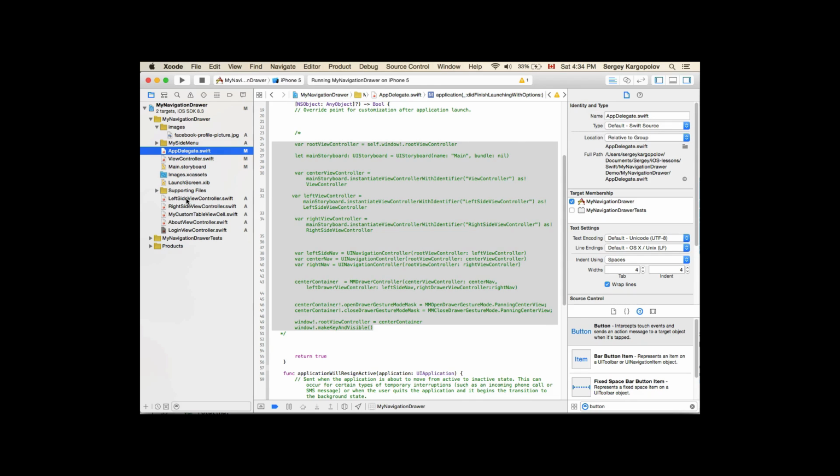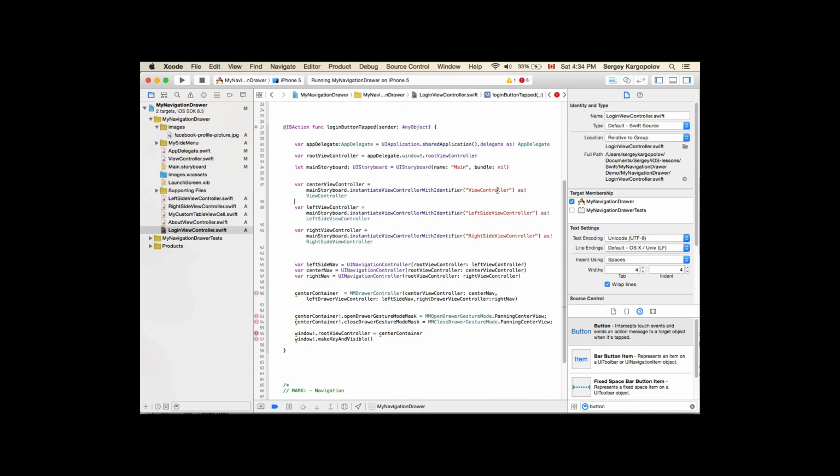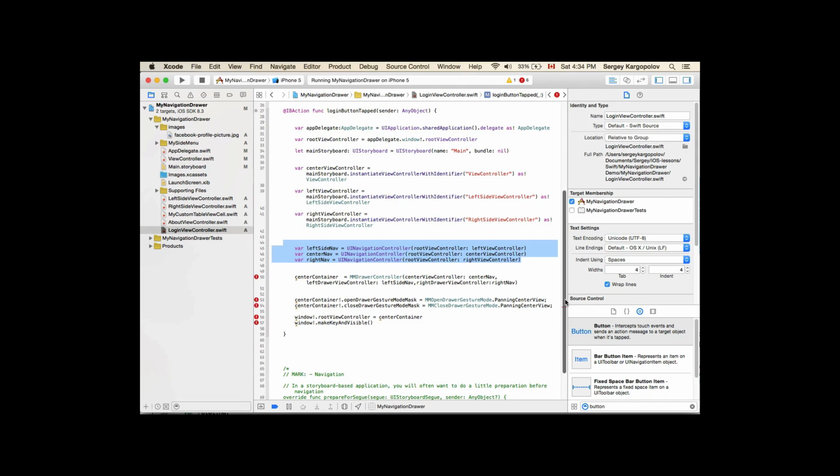And in our login view controller, these are the storyboard IDs of each view controller we have on our storyboard: one for central, one for left side, and one for right side. Now we then take these view controllers and we wrap them into a navigation controller. I have them here.